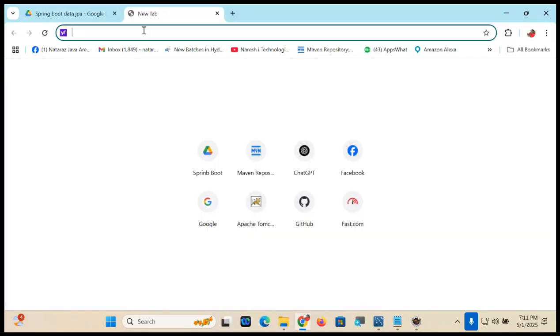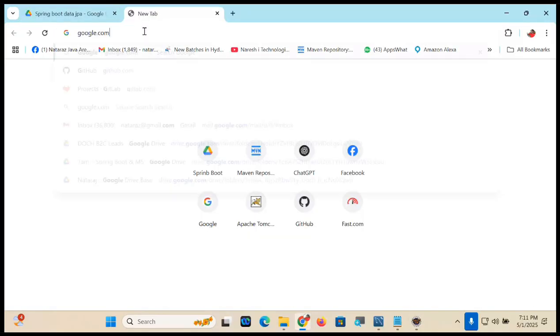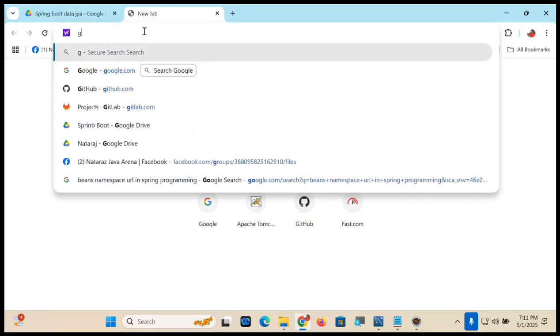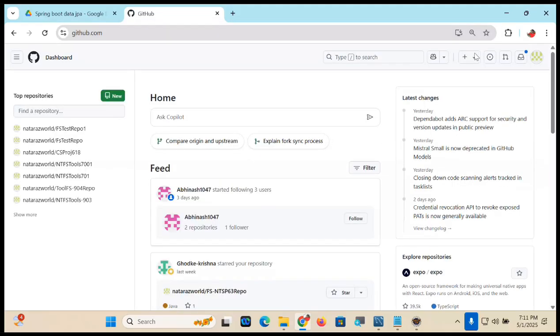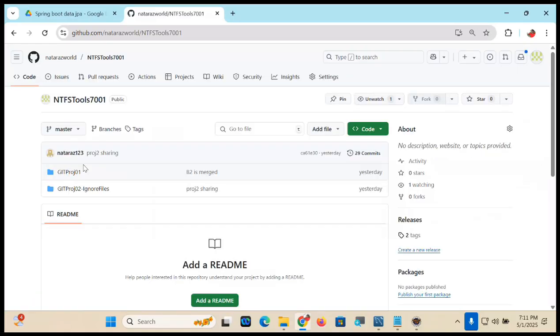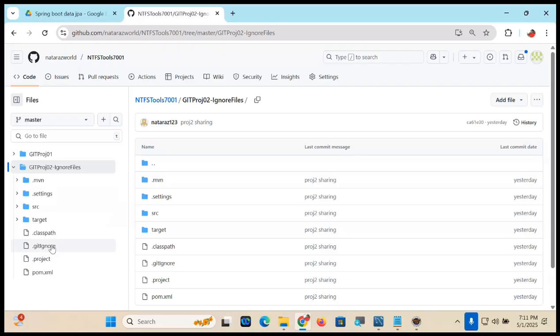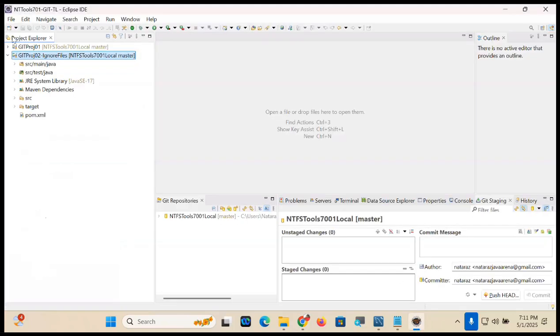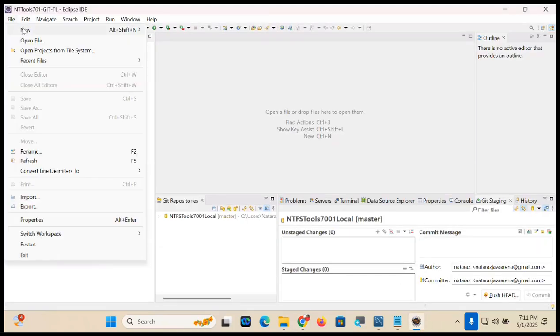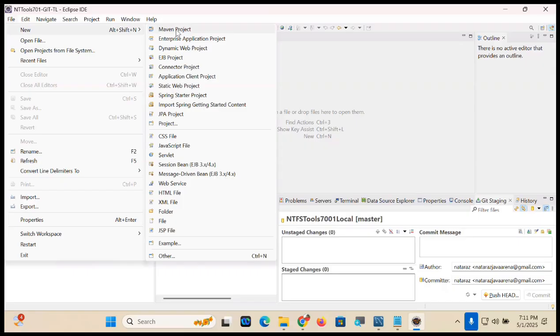Anyhow, we have to open github.com here. Github.com. 7001 is our repository. Ignore files, dot git ignore. Some folders have come here now. Some file content. Let it be. I'll create a new Maven project.